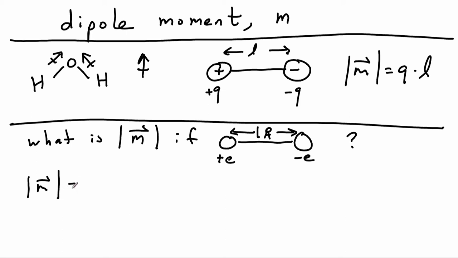So our charge is equal to the charge of an electron, so 1.6 times 10 to the negative 19th coulombs. And our length is 1 angstrom, or 10 to the negative 10th meters. And so we get 1.6 times 10 to the negative 29 coulomb meters.